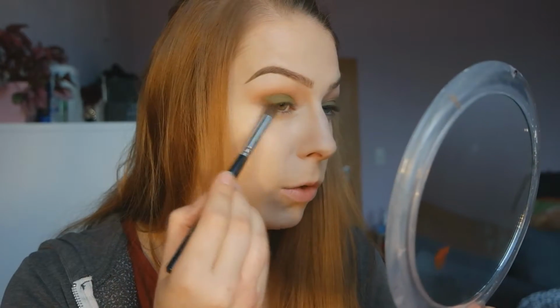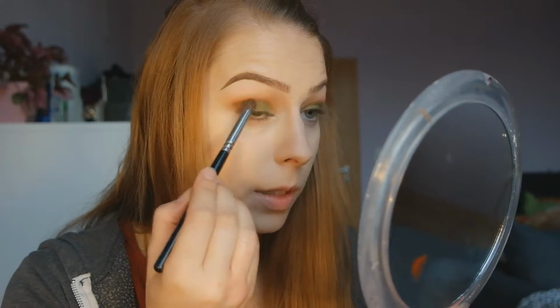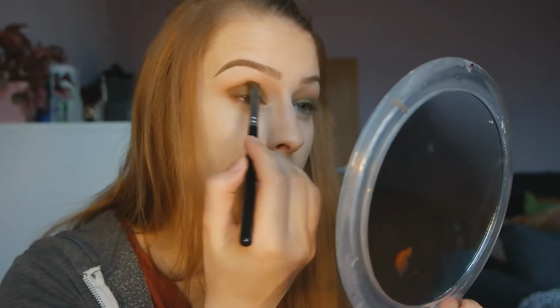Okay, now I'm taking a warmer brown. This is just the one that I've plucked out of a Zoeva nude palette, the old one. I don't think you can get it anymore, but any warm brown will do. And I'm just putting this at the very outer corner, and also slightly tugging this in the crease.